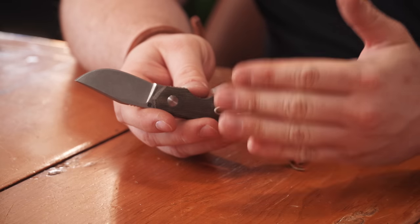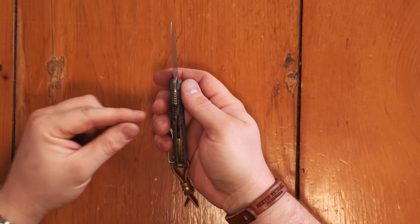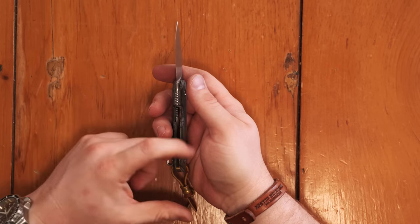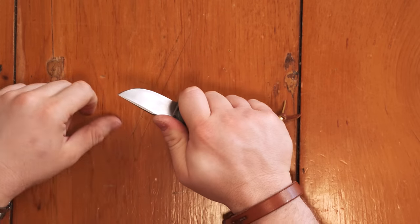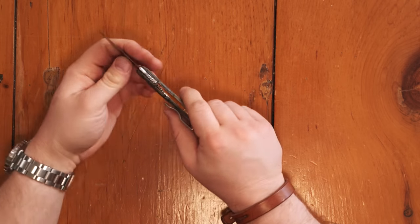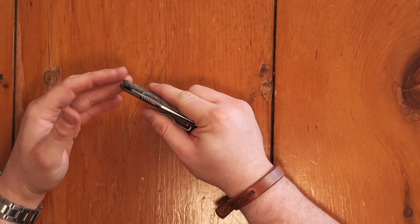So what I did is I took it apart and I took this liner and I bent that lock bar in even further. Just bent it a little bit, little bit, little bit, and put it back together, see how it was, take it apart and do it again. And it got a little better every time. And now, totally solid lockup. So I think it sucks that you would have to do something like that when you buy a knife. I think for what you have to pay for this, it should ship totally functional and you shouldn't have to tweak it. However, I like the shape and size and design of this knife so much that I hate that it had lock rock issues, but it's something that can be resolved pretty easily. And if you bought this knife and tried to do that and it didn't resolve, I would return it.